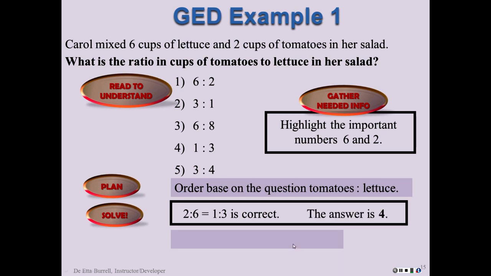So number 4 is absolutely correct. And we only had a lone wolf, and she was right. I should call her a lone wolfette. And she was the only one that was right. You guys have got to read the questions carefully and put it in the order of the question. Let's try another one.